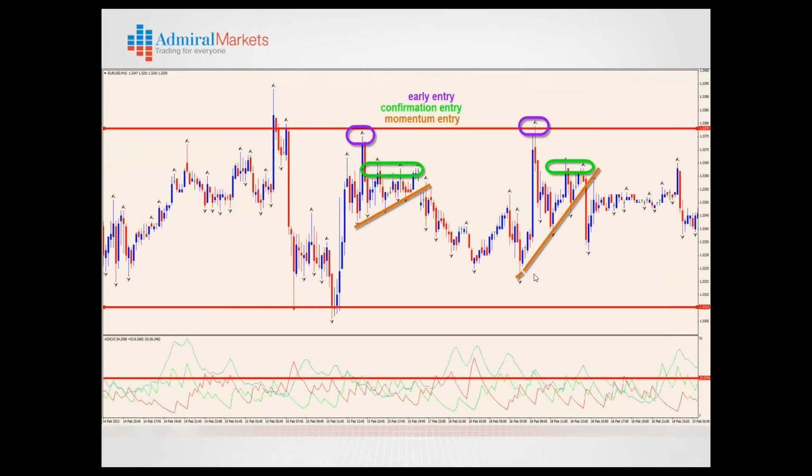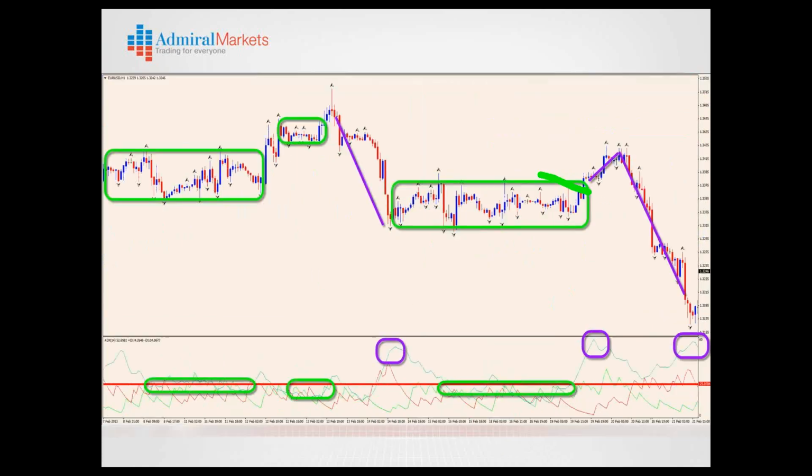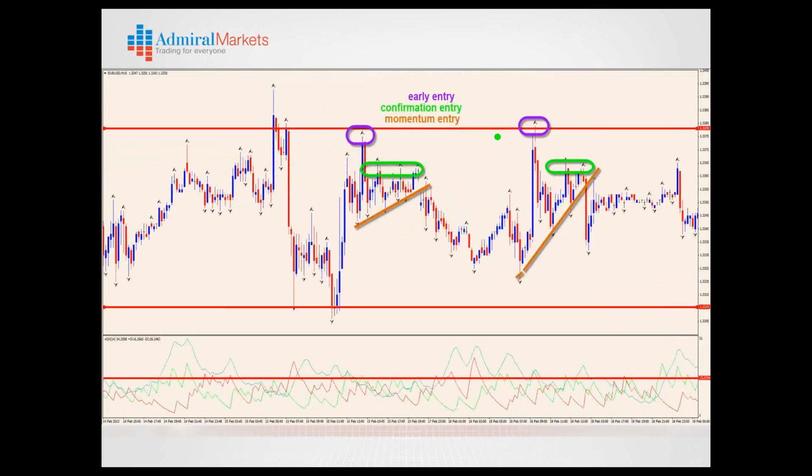But if you were looking for it, this is the 50-minute chart of the same box. So all the time we're talking about the same box. This box in the 4-hour chart, this box in the 1-hour chart, all right? Now we're looking at it on the 50-minute chart. And if you were to try to trade that, the tops, for example, if you picked a level, you would be looking at these pink, purple boxes if you did that very precisely. If you're looking for confirmations, you're probably taking some candlestick patterns around here with the green circle and the momentum entries upon the breaks, for example.